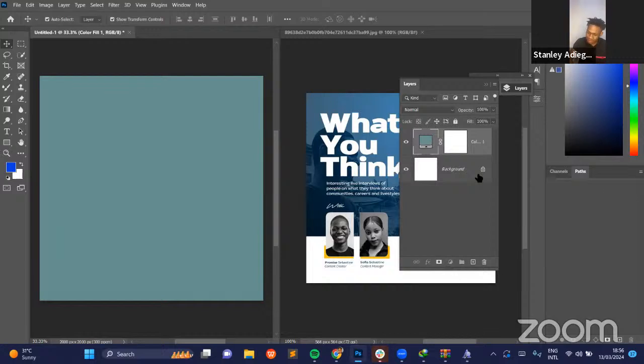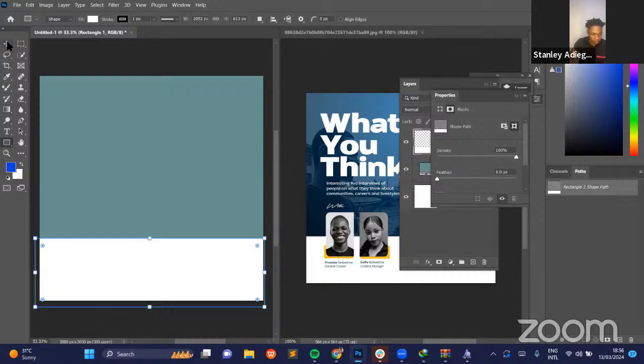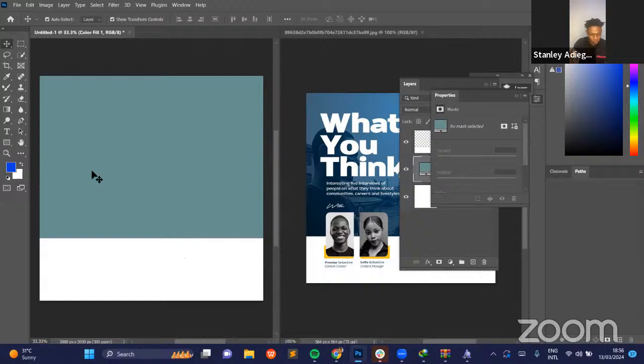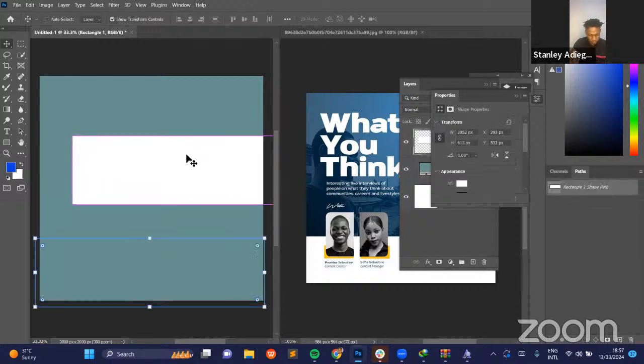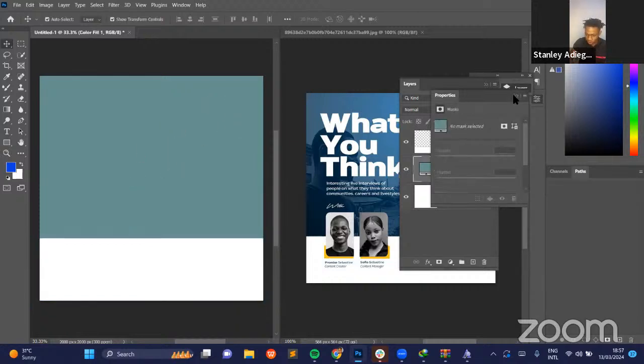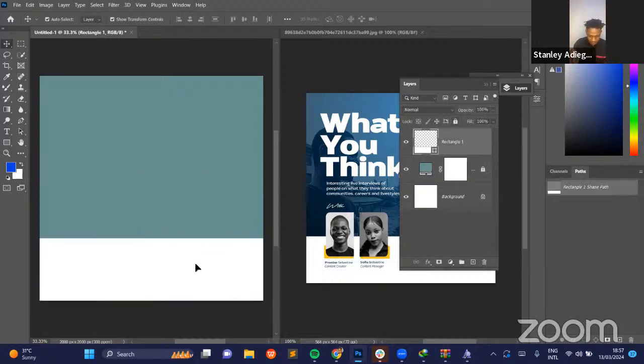After you do this, you can decide to delete your background layer, but let's leave that. What you want to do is click on this lock icon here to lock the layer. Why we're going to lock it is because if we leave it unlocked, for example, and I want to add a rectangle here, and then we're trying to select everything, you won't be able to select it because you have something at the background moving. So you just lock the layer and you can easily select, as you can see here. To lock it, we come to the layer and click this lock icon here. So now it is locked. We can't move it again.